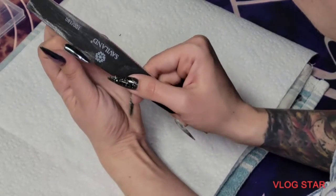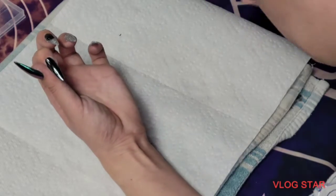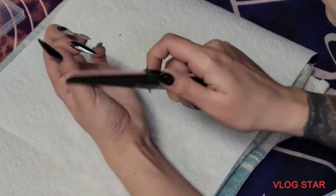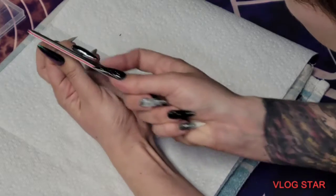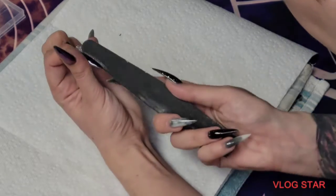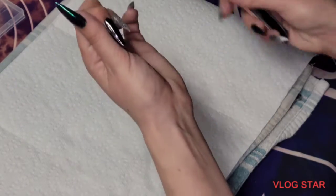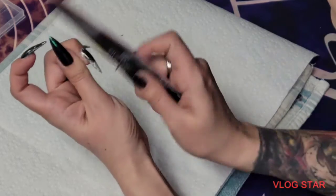I honestly have no idea how well I'm keeping my nails in frame — it's my second time doing a nail video. The first time I had the little plastic nails, but they were too long because I was doing a lot of painting and building — I actually built the whole inside of my office. They were chipping and just not durable, but these poly gel nails, man, these things are amazing.